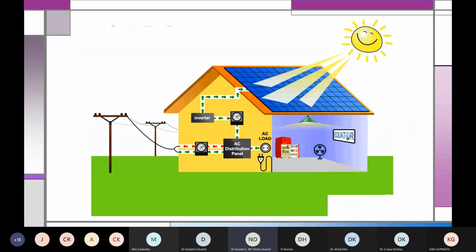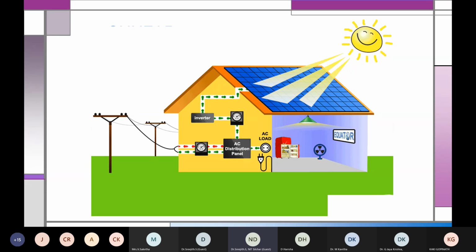Let me come to this one. You can see here, first that green color is coming. That is going to the load, and the remaining green is going to the pole. That means when power is more than the demand, excess power is going to the grid. That's why the green color is there. When power demand is more than the solar generation, the excess power will be taken from the grid. That is coming as red color. This concept is called the net metering concept. Here you need a bidirectional meter if you want to go for net metering.